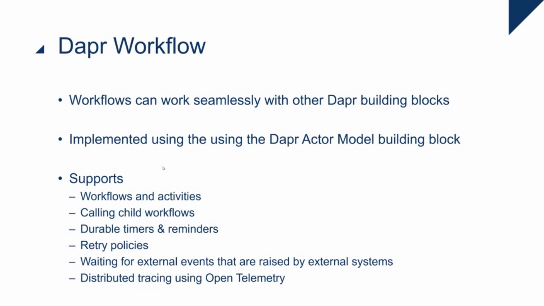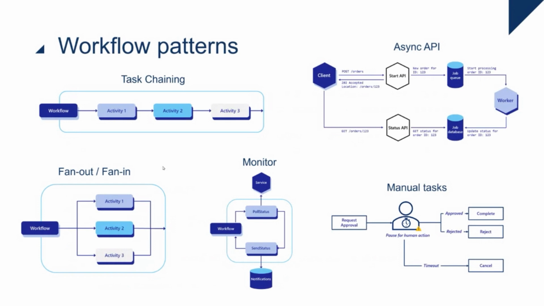And then finally, there's OpenTelemetry distributed tracing built in. So you can also follow along what's happening in your workflow, which is very important, obviously. So those are the features. And these are a couple of examples of patterns that you can use or that you can implement using workflow.